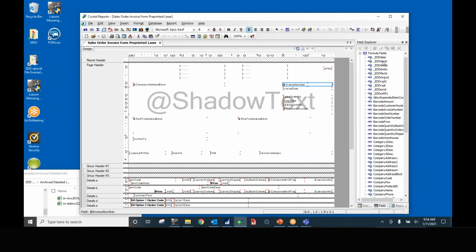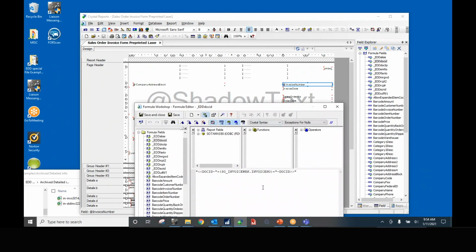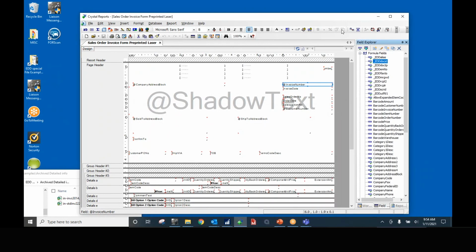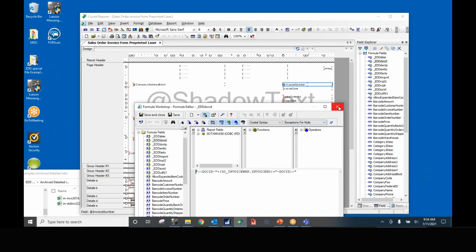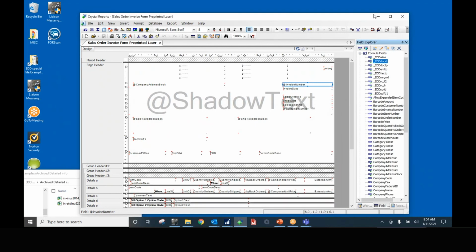If you look on the right-hand side, you can see an example of the tokens that are added into the existing reports. It does use the customer's existing reports. I'm going to open one up here. Okay, here's an example of a token, and in the center of this string is the invoice number field name for this report. We work with someone from your team on adding the hidden fields into the report.